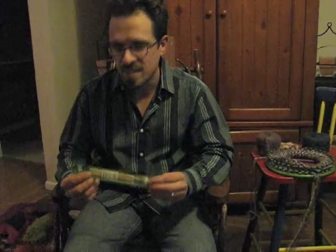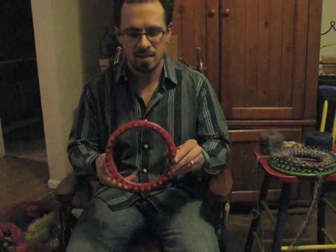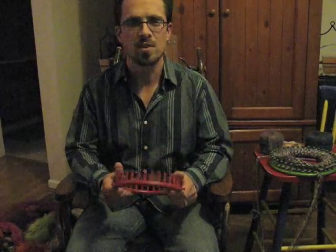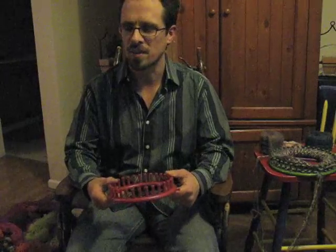Now, if you've never done it before, these needles can be pretty intimidating. So today, what we're going to talk about is the knitting loom, which is a simple plastic rig that you can buy that will help make you an expert in no time at all. You can go from never having picked up one of these to wearing your own hat that you made with your own 2 hands, all in one day. No problem at all.